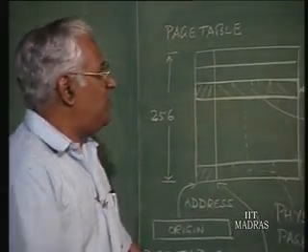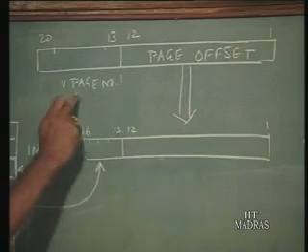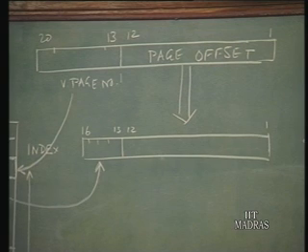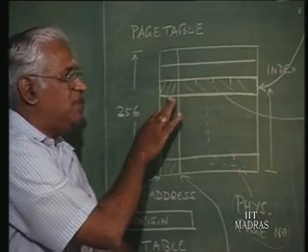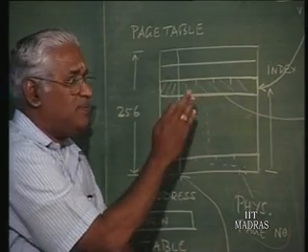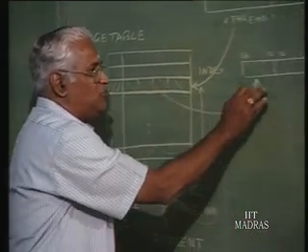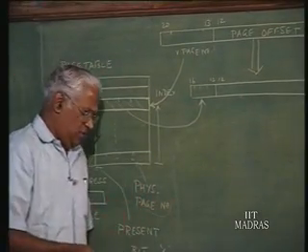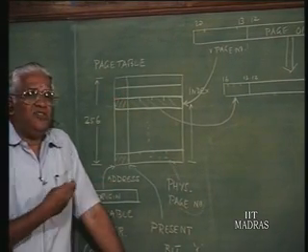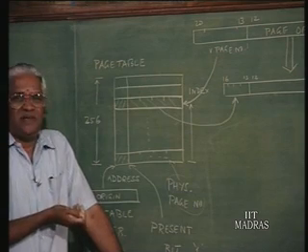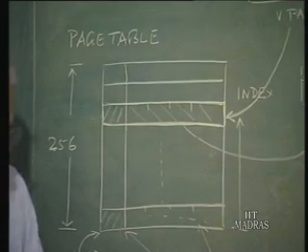So, when the CPU accesses the memory, we have seen that there are 2 steps. The first thing is, from the virtual address, make use of the virtual page number and index into the page table, and then the page table will indicate whether the particular virtual page is available in the physical memory, in which case it will have the physical page number. That will be used, and that in fact is the address. Now, usually the page table sizes can grow bigger and bigger, because it is variable. It all depends on our page size, is it not?